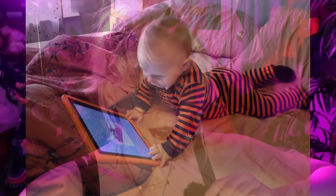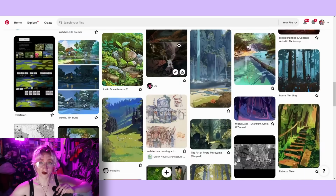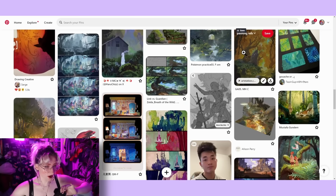I don't know if I just have iPad baby brain or something, but I really do have a nasty little habit of making all of my colors way too saturated and almost at the same level whenever I'm doing these kinds of environment paintings and studies, because I'm also challenging myself not to really color pick in these, and only color pick as reference and actually train my eyes to see the colors that are there. That's a goal that I want to improve on.